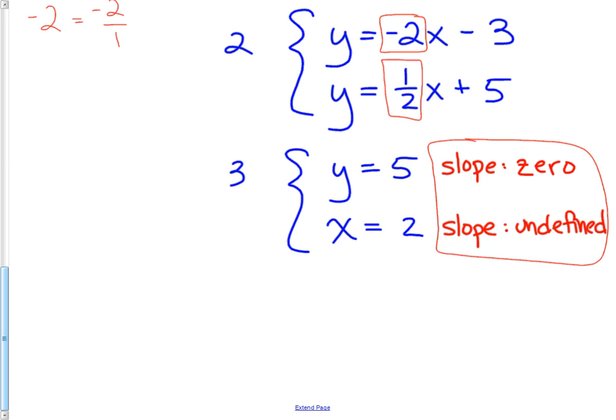And if it doesn't follow one of these two rules, they're not both identical or they're not complete opposites, then it would be neither parallel nor perpendicular. So we go back to the previous example I talked about. If you had two lines, one was y equals 3/2x minus 5, and the other one was y equals 2/3x plus 1. They are reciprocals, but because they're both positive, it's neither parallel nor perpendicular.